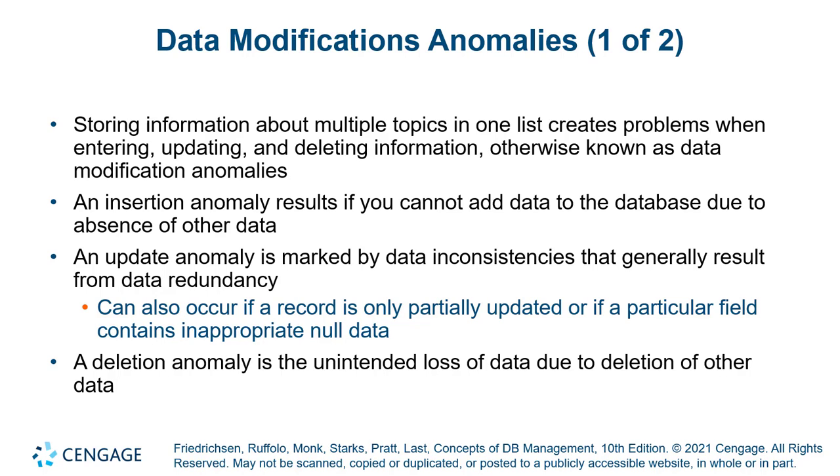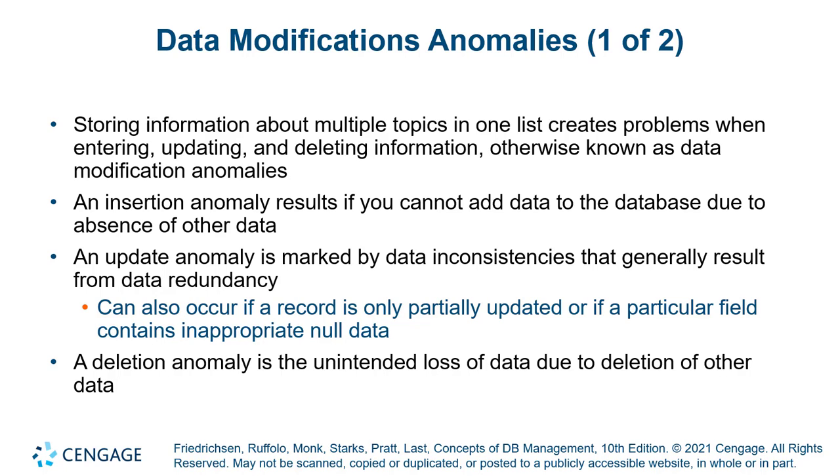If we have a brand new student, we can enter in their name and which department they're going to major in and things like that. But because they're a brand new student, they might not have a student ID number yet, right? So that's an example of an insertion anomaly, because we've inserted a new record, but we don't have all of the required information. In this example, the student ID is essentially the primary key. So that's a big issue.